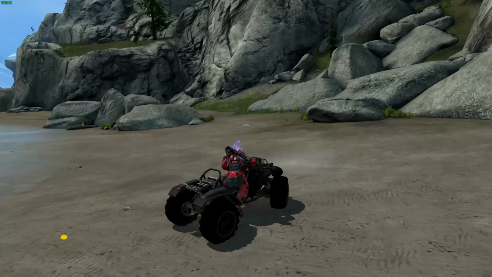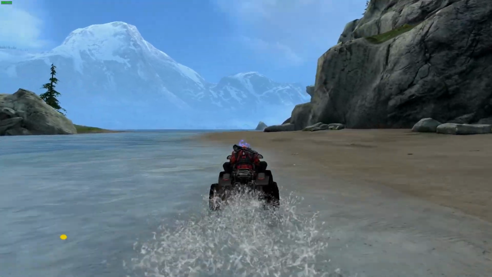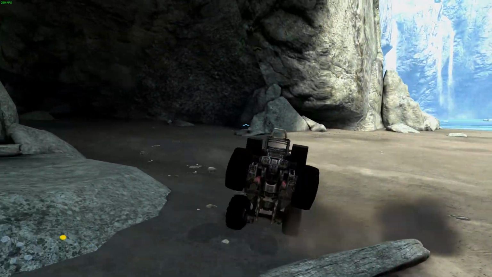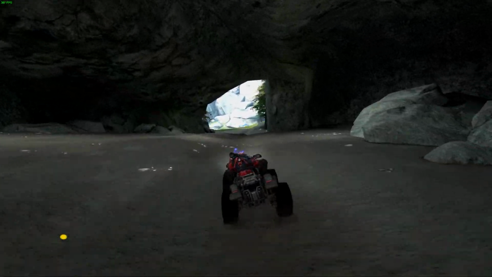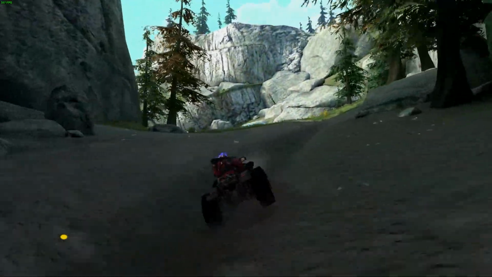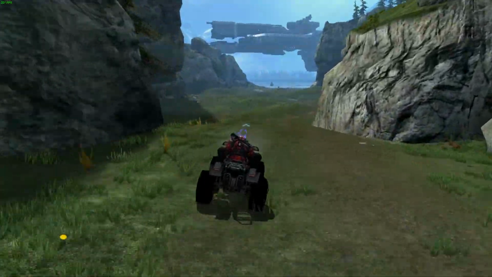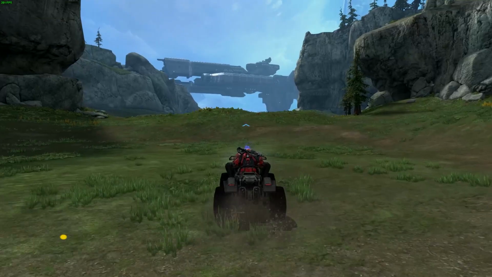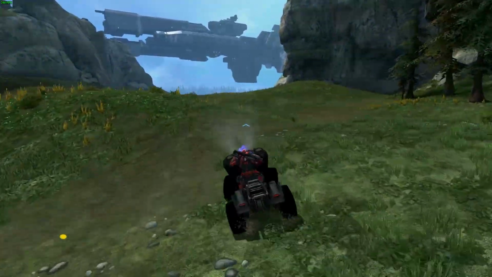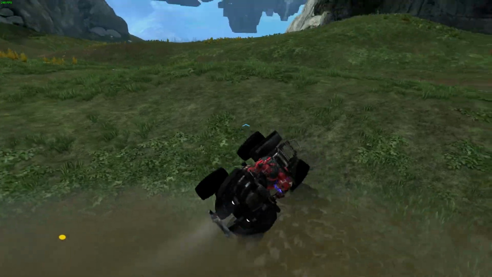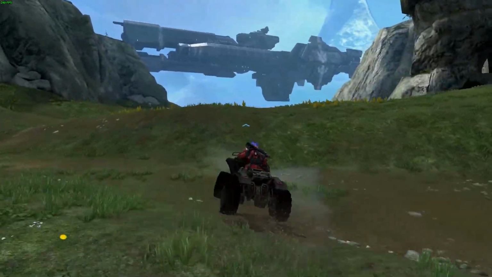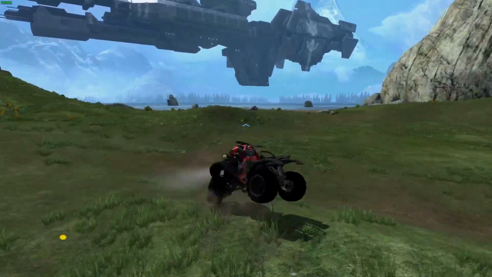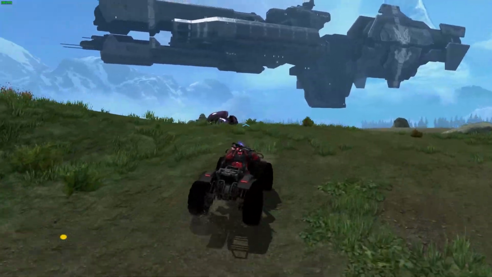Alright, so let's make our way back to that Ghost. And so that seems to be a good number. Now, like I said, there are a couple things you can do to do this, and you can play around with this yourself, and those things would be like the steering and the turn rate and the ground friction. All those play a big part in how your Mongoose responds, or any vehicle for that part that uses wheels. And that is simply what I showed you, probably the most basic way to make a faster yet a little bit more controllable Mongoose.